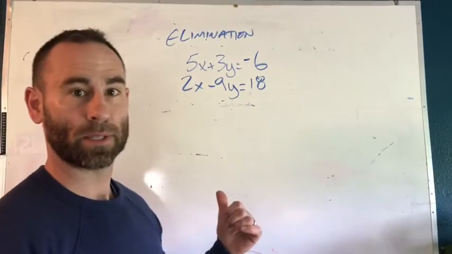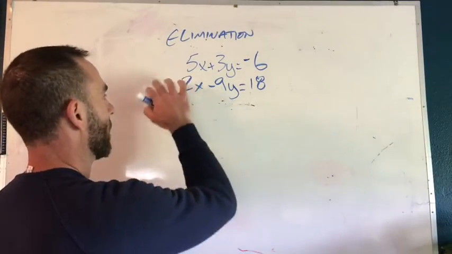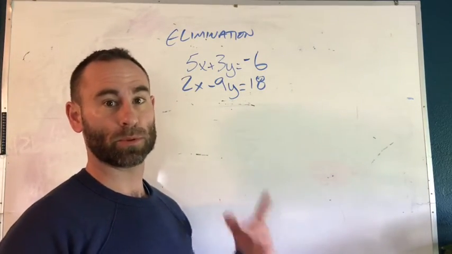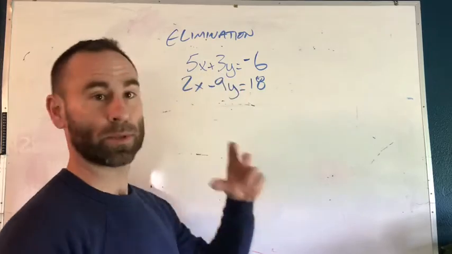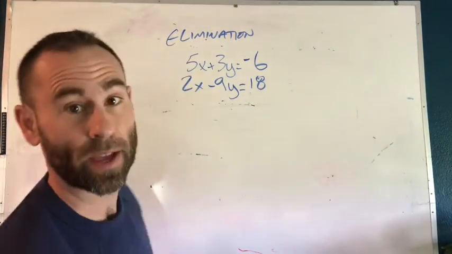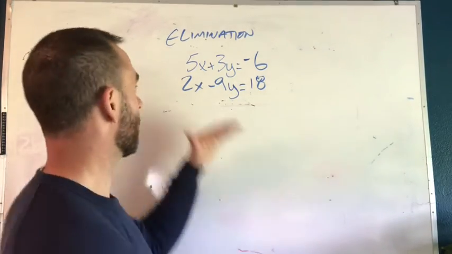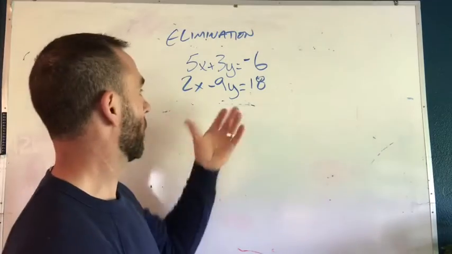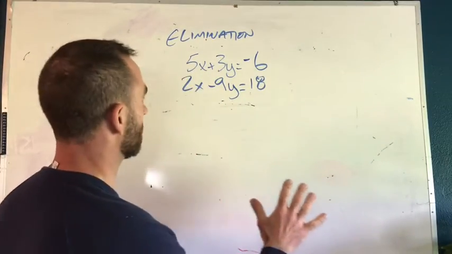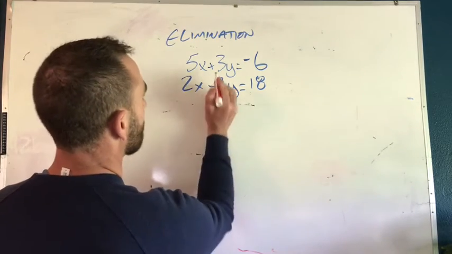Okay, so our last one is elimination. This is where, remember, we are going to draw a line underneath. We're going to either add or subtract both equations together in order to eliminate one of the variables. But the coefficients for those variables have to be either the same, like for example, you would need a 5x and a 5x, or they would have to be one positive and one negative of the same value, like 5x and negative 5x. We don't have that here, so we are going to change one of the equations to make that work through multiplying.